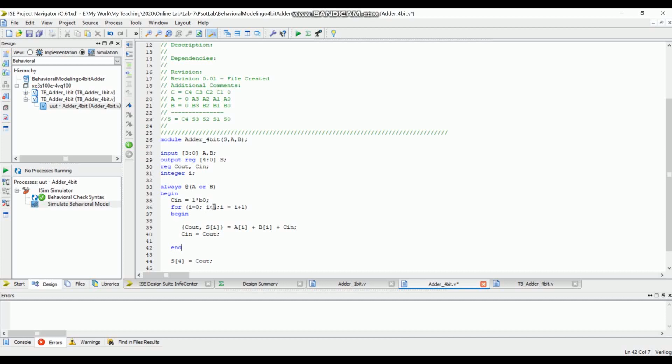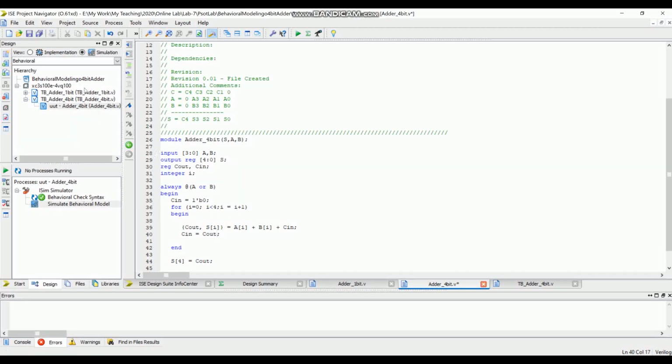Now if you want to make a 7-bit adder, 8-bit adder, you can write 8 here, and of course you need to define this as a 9-bit variable, and this as two 8-bit input variables, right? But in this case we are only making a 4-bit adder, so let's redo, reset the values, and this be 4.